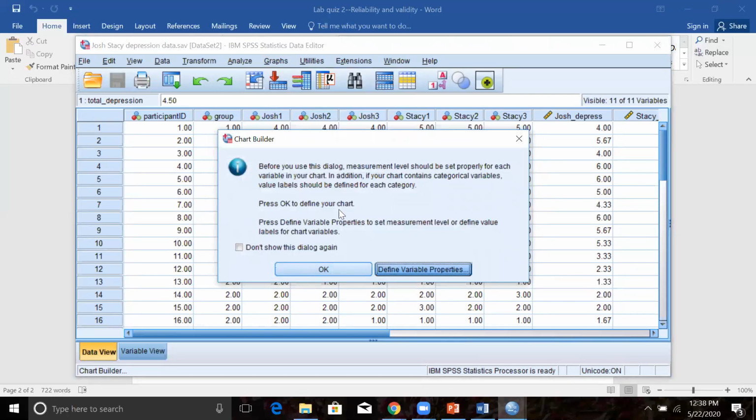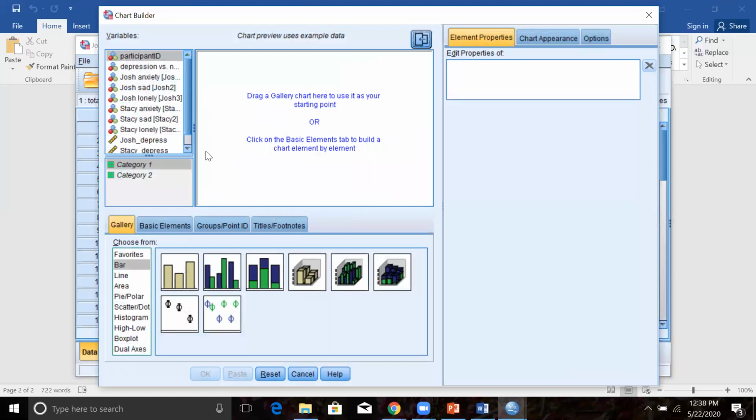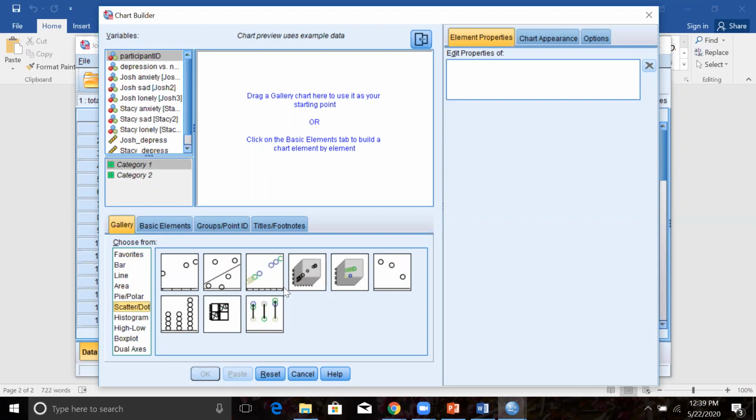Just click OK to that dialog box. Here you get to choose what graph you want to use and the variables that will apply to that graphic. When I mentioned that for some devices, you might not be able to use the most recent version of SPSS, here's where you might see some slight differences. For example, I believe in SPSS 25, you can't do a scatter plot with best fit line. That's okay. If you're not seeing this here and you're just seeing something that looks like that, just click that, that's fine. This though is that scatter plot with best fit line that I mentioned.